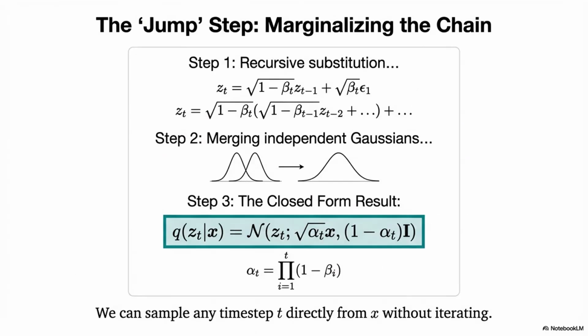Now, adding noise one step at a time would be super slow, but thankfully, there is this beautiful mathematical shortcut. It turns out, because of how Gaussian noise works, we don't have to walk the whole chain. We can use this one equation to just jump directly to any point in time, t. We give it our starting image, tell it how far to go, and poof. It gives us the correctly noised-up version instantly. This is a massive, massive efficiency win when we're training the model.